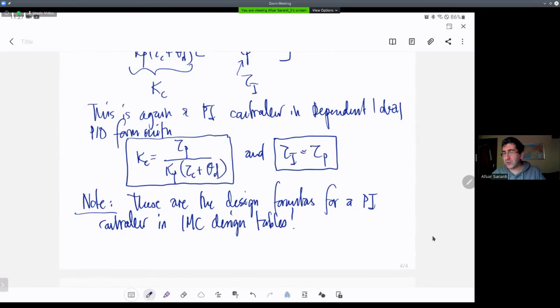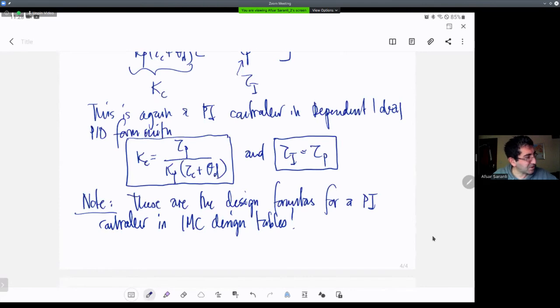So you see that if you have a first order plus dead time plant model, by using direct synthesis and assuming that the delay is preserved in the plant, you can actually arrive at the PI controller formulas. So these are where those PI formulas are coming from, with a Taylor series expansion, a cruder expansion than the Pade approximation.